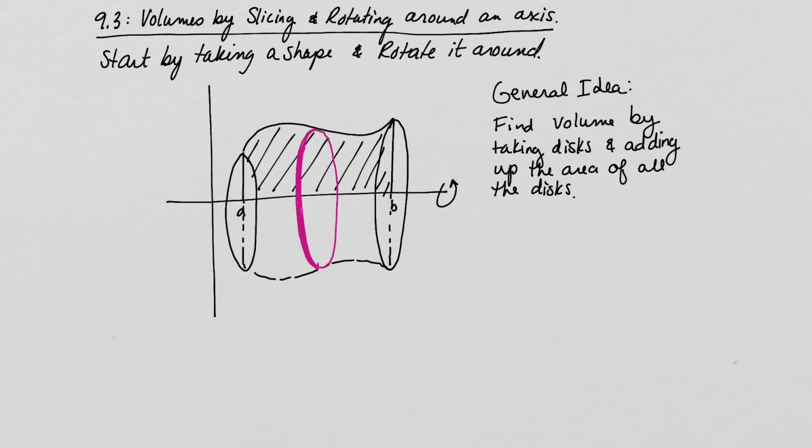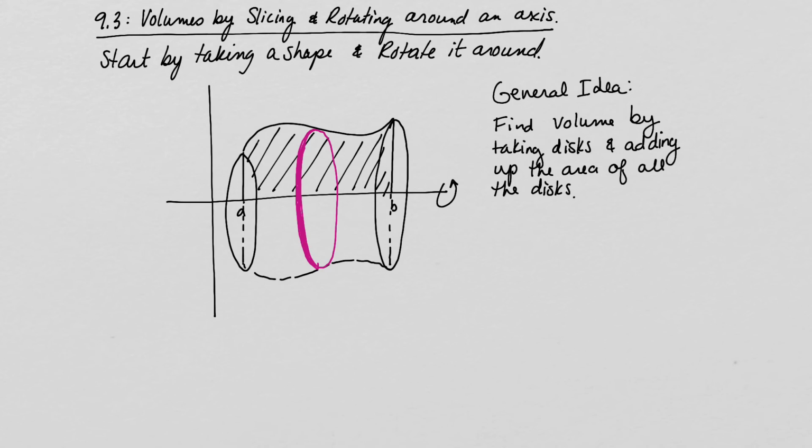So when we did Riemann sums before, a Riemann sum added up an infinite number of things. And remember, a Riemann sum turned into a what? So we did Riemann sums to be able to find something. Yeah, so Riemann sums turned into an integral, so we're going to use an integral to help us add up all these slices. So let's just first talk about the area of a disc.